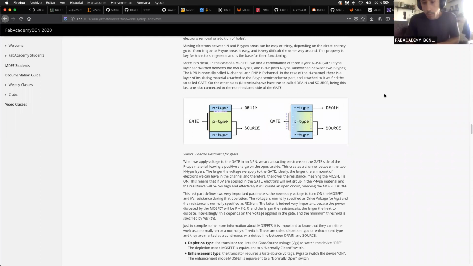Amplifiers are also based on transistors, but it's not the application now. Maybe if we have some time at the end of the class, we're going to talk about piezoelectric outputs and amplifiers. If you want, we can talk a little bit about that at the end, but it's not only with MOSFETs.